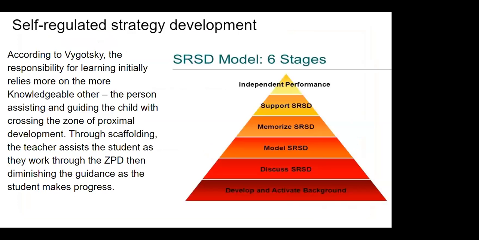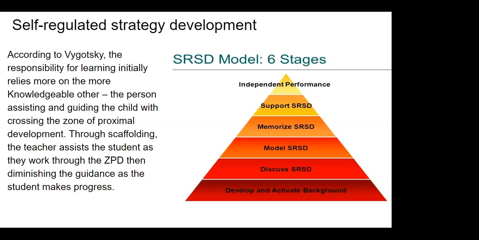The last strategy is self-regulated strategy development. Again, many researchers of second language acquisition have argued that what makes any writing strategy effective is how deeply students understand it and how they apply it. Self-regulated strategy development is a teacher-based approach. It can help teach students how to apply different kinds of writing strategies by providing support and a deep understanding of that specific strategy.